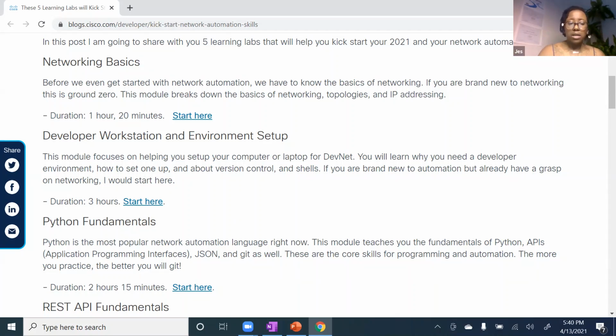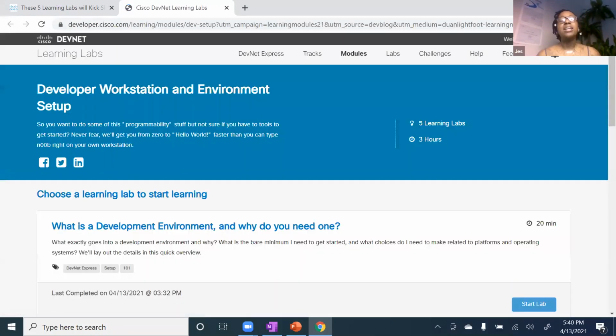Okay, so obviously we're going to start here, and it says duration 3 hours. It actually may take you 3 hours if you are brand new to this, because you want to actually know what you're downloading and what it is used for. It's going to take a little time to download depending on your internet speed. You have to set it up a little bit, right?